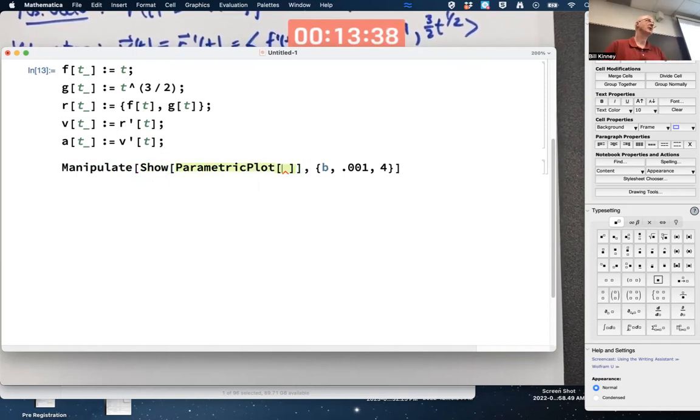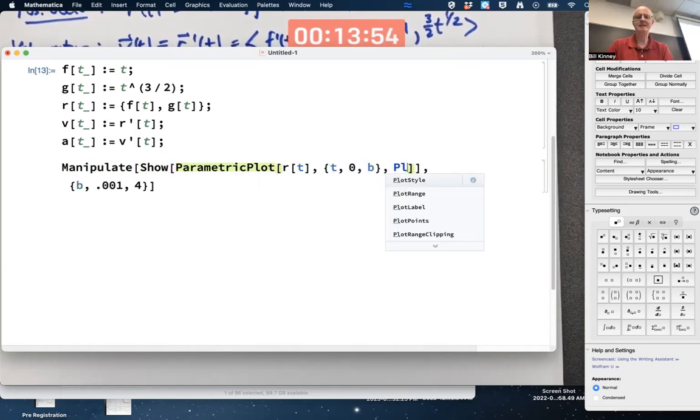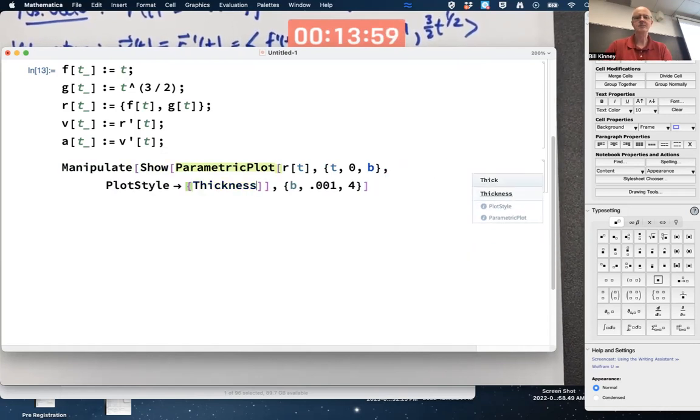of the curve itself, which is really R of t. When I use ParametricPlot and put R of t in there, essentially Mathematica is treating that as a curve that gets traced out, not a vector. T goes from 0 to B. I'd like to probably make this nice and easy to see. Thickness 0.01 I like using, and then say blue.